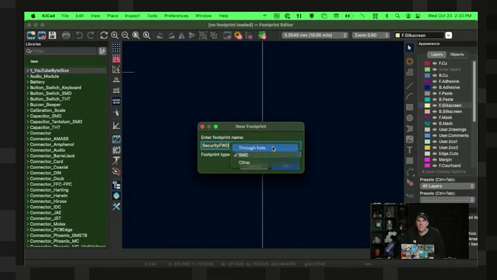A through hole design is different. It means that you're putting pins through the holes and then soldering them all together. It's going to take a little bit more time and a little bit more space in most cases. Often manufacturers prefer SMD for just efficiency. They can set up a machine to do it. You can use solder paste and then use a machine to pick and place a whole bunch of these at the same time. So in this case, we're going to do an SMD design, which is cool.